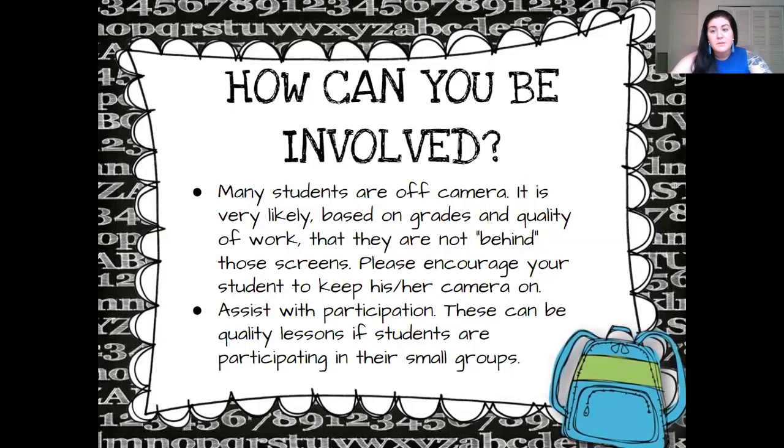I don't require them to be on camera. Again, you can. If that's something you want and you want to email me and say, hey, let me know if my kid's not on camera today, I totally can do that. But I really, really need them to be participating in at least their group of 3 or 2 children, because then they're really not getting anything from their education, and that's no good for anybody. So those are the key ways that I could really, really use your help getting involved in that way.